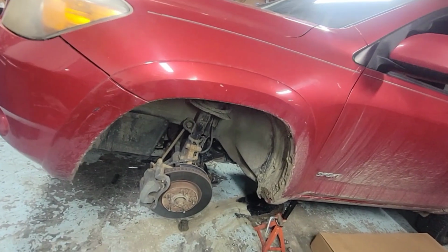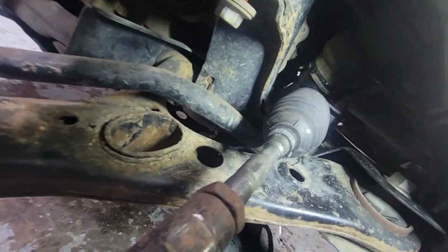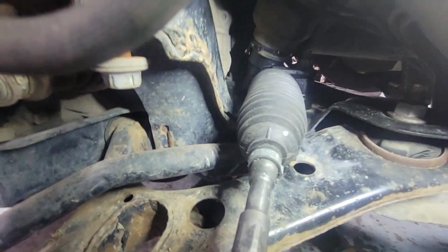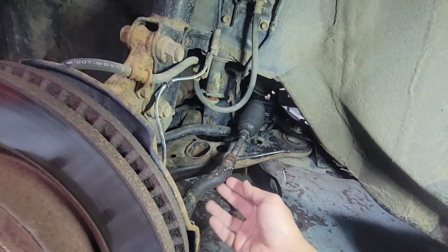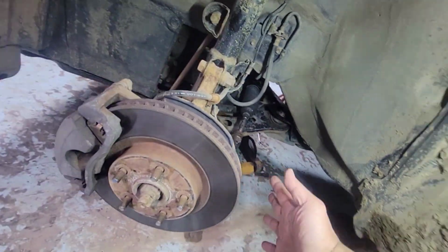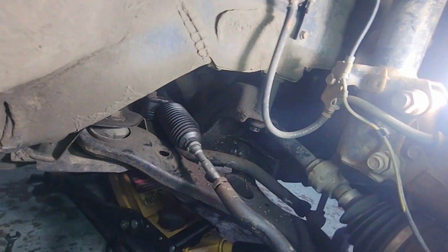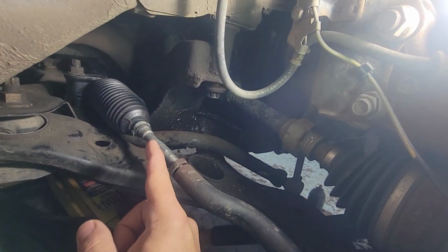Alright guys, 4 hours later we got the confirmation from the customer. He wants to go ahead and replace the rack. We got the new one right there. They are reman. We end up using the old outer tie rod. It came with a brand new inner tie rod, so this is good. Same thing on this side right here. This one is good. Bolt, torque to spec right there.